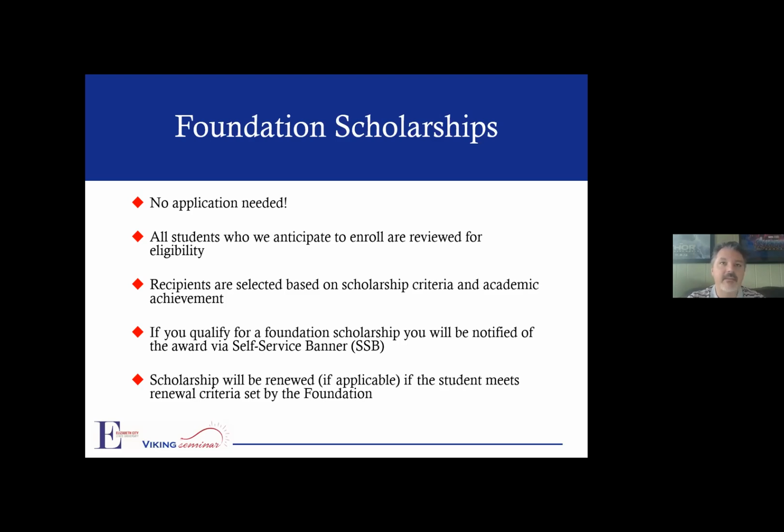Now, in the event that we have multiple students who meet the criteria for one of these scholarships, like say you're from that county that's part of the scholarship, you have the GPA, and you're in the right program of study, but there are maybe 4 or 5 students that meet that criteria, and we have enough funds to award 1 or 2 of those students, the scholarship is going to go to the student with the highest GPA, the most successful student.